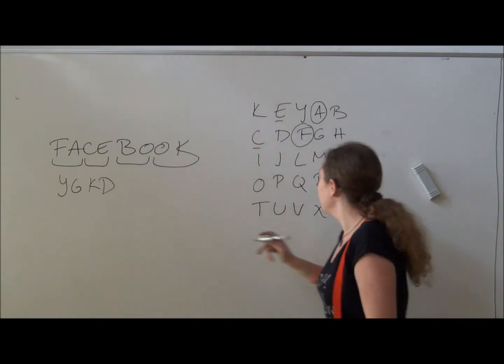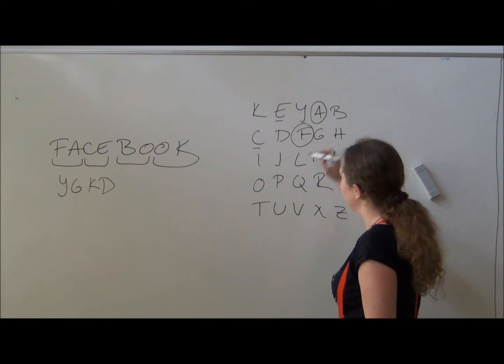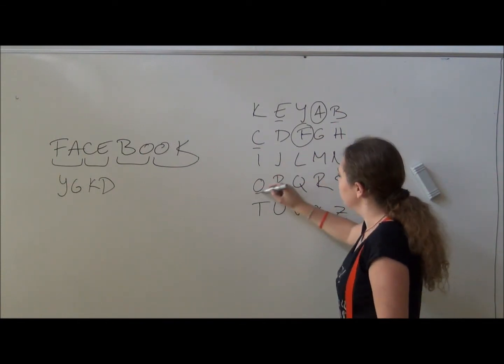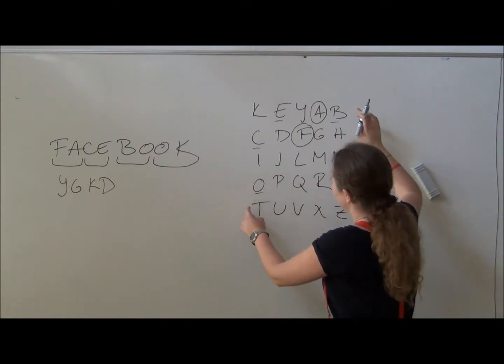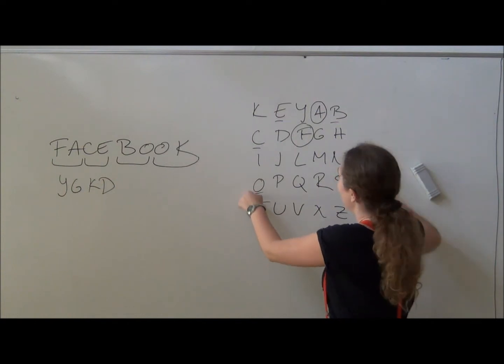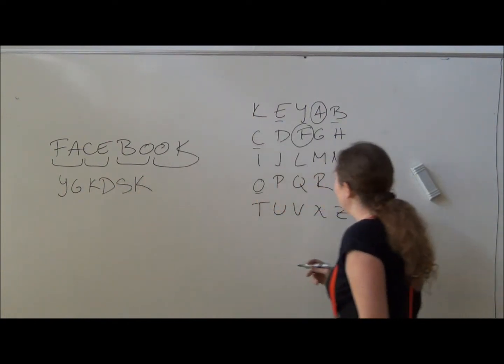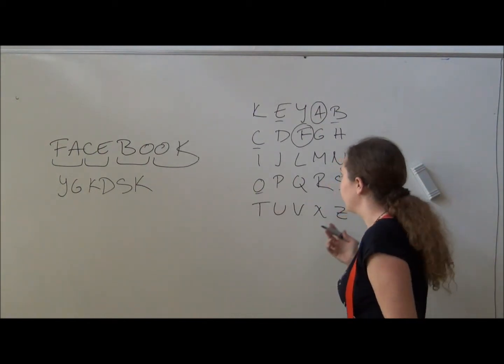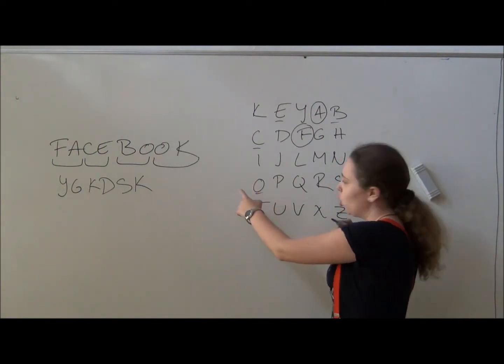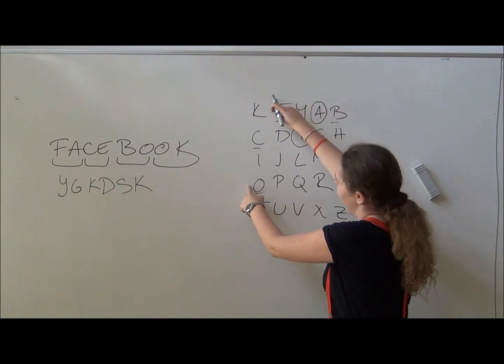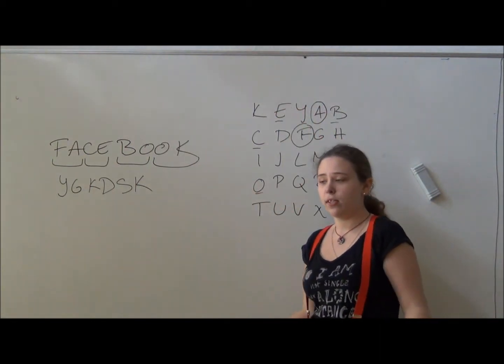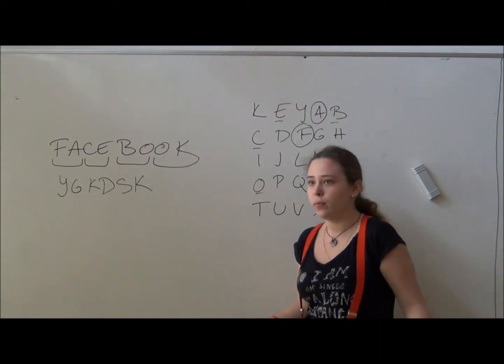Then we have B and O. Letter B is right here, letter O is right here. That's one big square, so we do this, B-O-S-K. And OK, what a coincidence, right? O and K. Well, they don't make a square, do they? What do we do now?